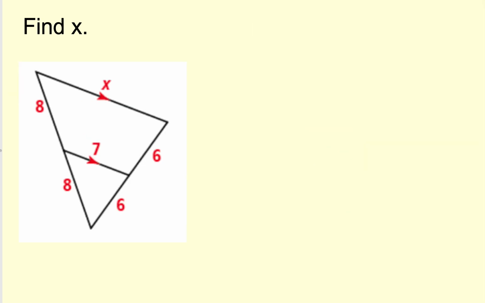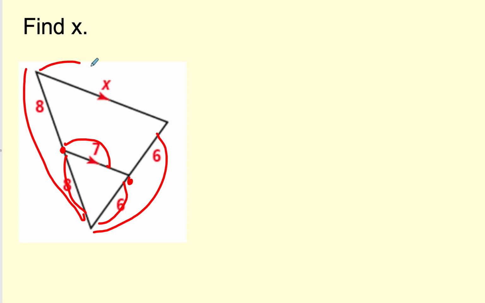3 goes in here once, 3 goes into here 3 times, and so the answer is 15. Let's take a look at this problem. This looks like mid-segment theorem, and mid-segment theorem would mean that this is in a 1 to 2 ratio, 1 to 2 ratio, so this will be in a 1 to 2 ratio here, so the answer will be 14.